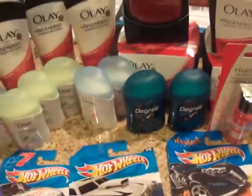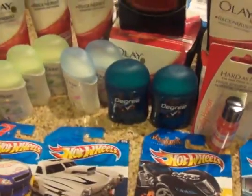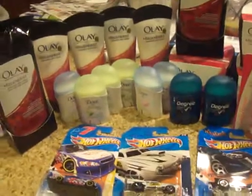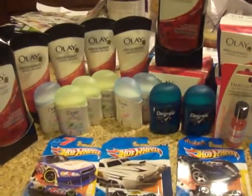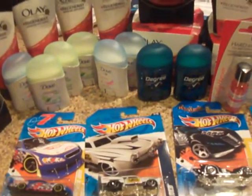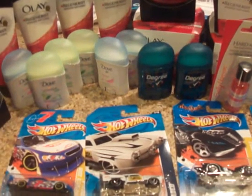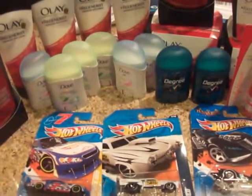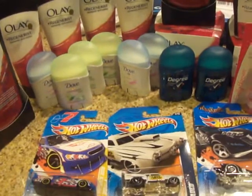So everything here I paid $12 for. You have to do different transactions — I had to do 10 different transactions basically. But my cashier was super awesome. I told her beforehand that I had to do a couple of transactions because of the coupon policy. And she was like, 'Girl, if you're getting these that cheap, I would do 100 transactions for you, I do not care.' So she turned off her register light so nobody else would come in line.